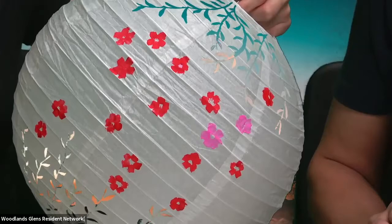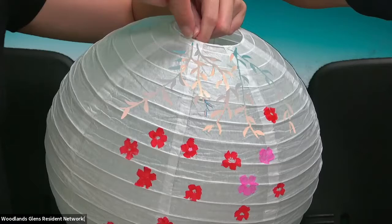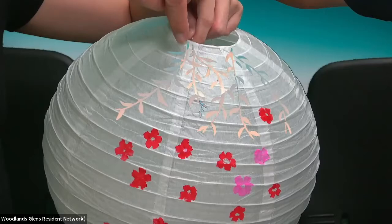Okay, so what she's going to do right now is draw the leaves on top here. You can see she's not going to use just one green. She actually uses green and blue, so we have a mixture. Some of that is green plus blue, some is green and yellow. You may want to demonstrate how to paint the leaf.